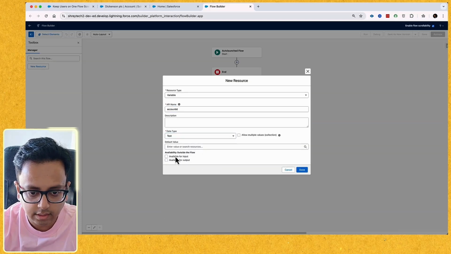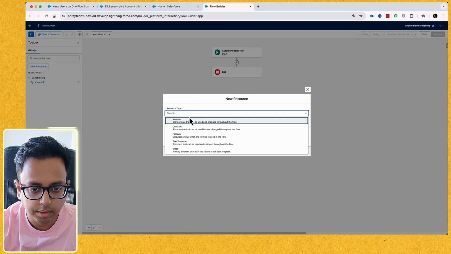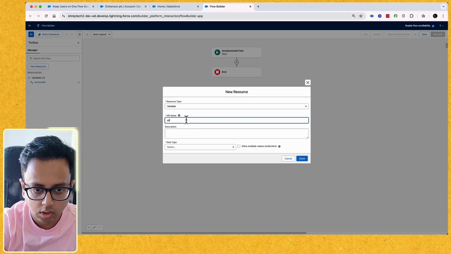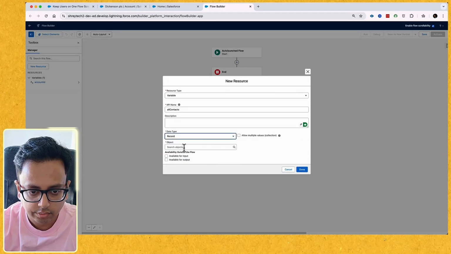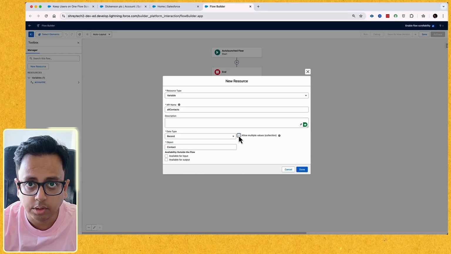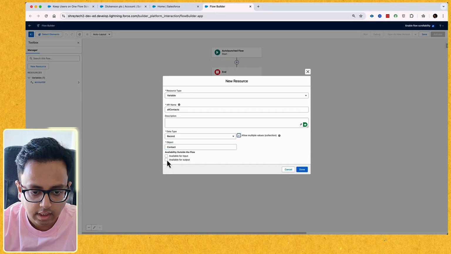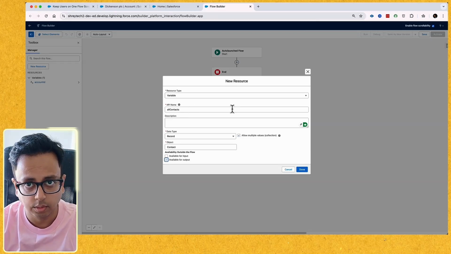It will be a text and it will be available for input, and another one will be all contacts, and it will be a record of type contact, and multiple contacts because one account can have multiple contacts, and it will be available for output because this is the context which I'm going to pass to the main flow.